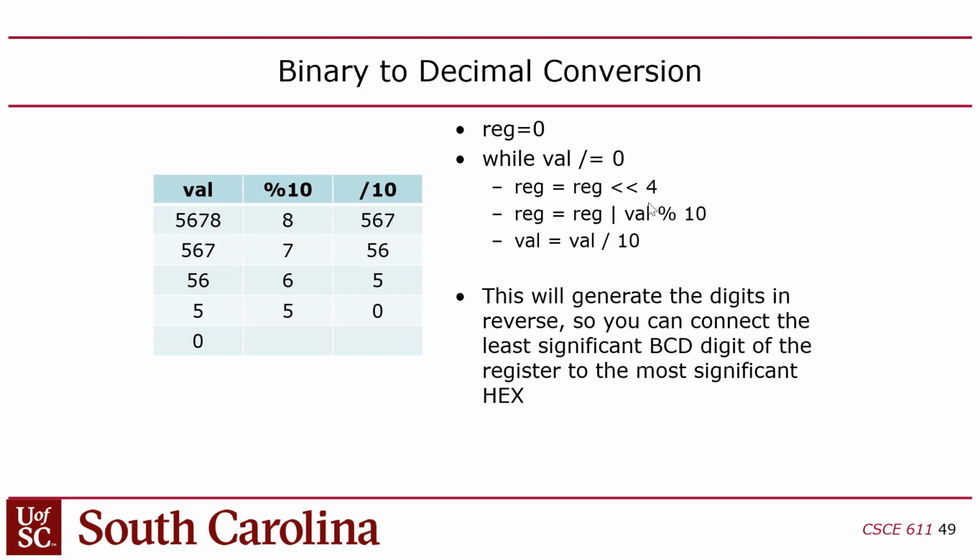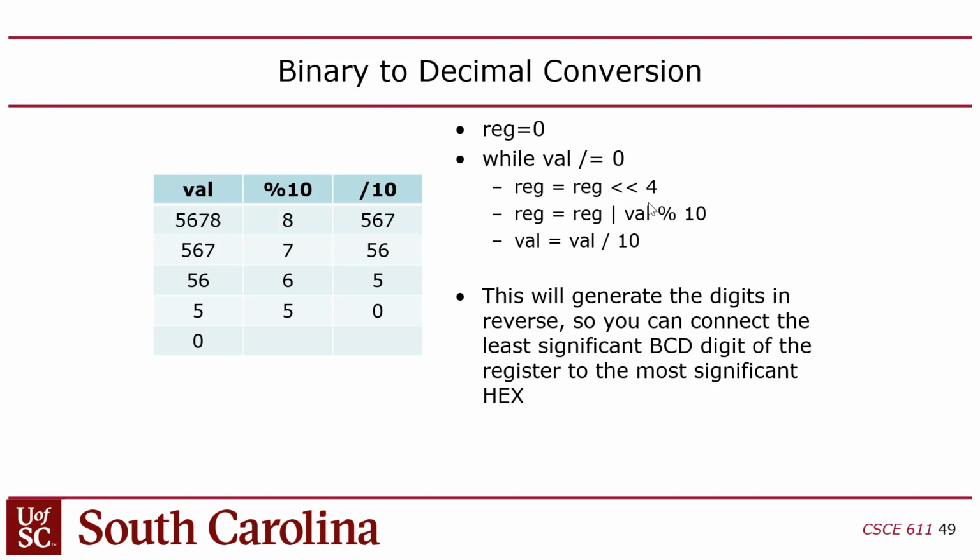Every time you take the last one and multiply it by the power of 2 based on... Oh no, you don't even have to do that. You just take the value and modulo by 10. So if you start out with 56, 78, you modulo it, you'll get 8, right? And then you divide it by 10, it'll strip the 8.